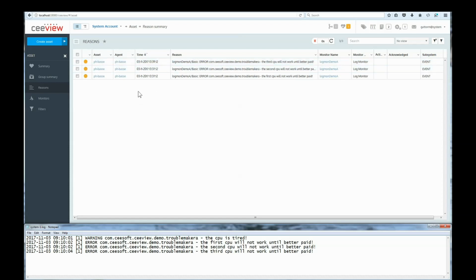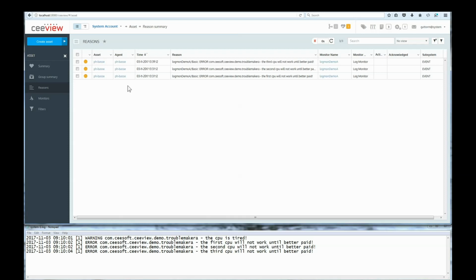If we have a look at the timestamp, it's about 1339, while what I have in the log record is 9 o'clock or 10 minutes past 9. The reason for this is that we did not ask the monitor to use the timestamp of the log. We are going to do that in the second demonstration. Default behavior is to use the timestamp when Ceeview detected the change in the monitor in the log file.